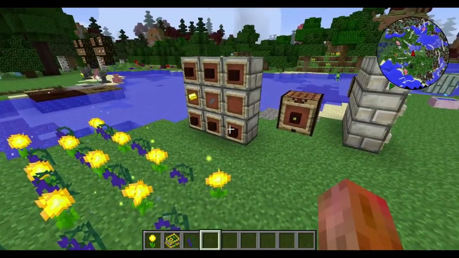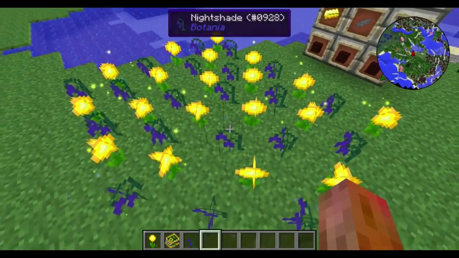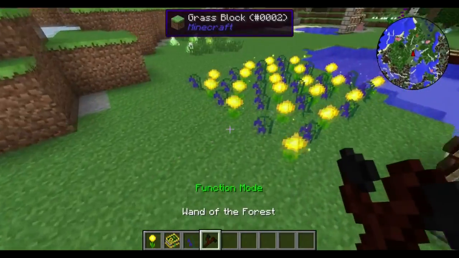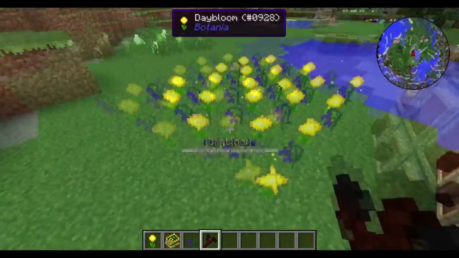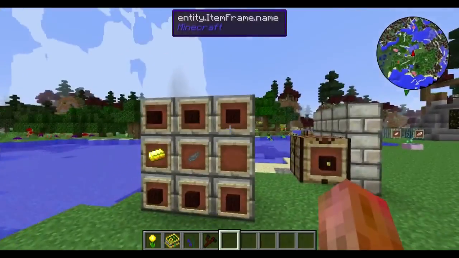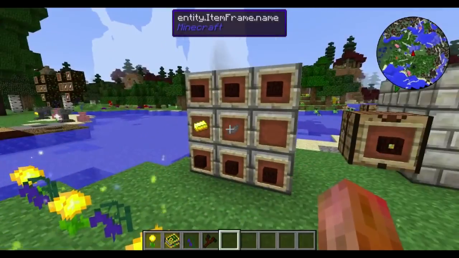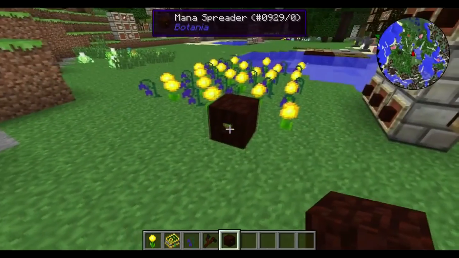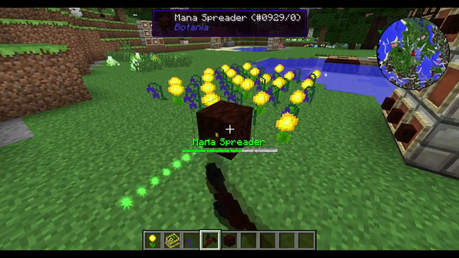But anyways, to get this mana elsewhere other than in the flower, because right now if we take our wand here, you can actually look at the flower and it tells you it's full of mana by the yellow bar or by the purple bar. So we need to make a spreader. The spreader is living wood, gold, and a petal. And these are just your basic mana spreaders. If you put it here, you'll actually notice it's filling up.